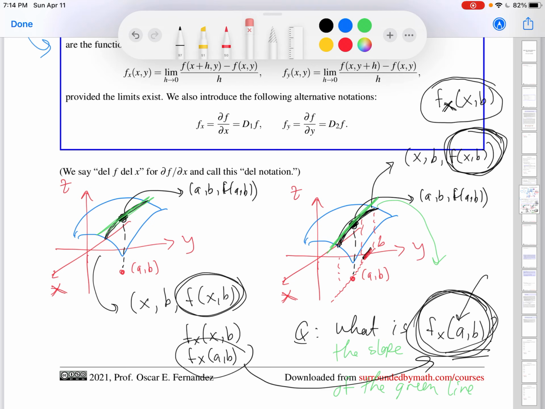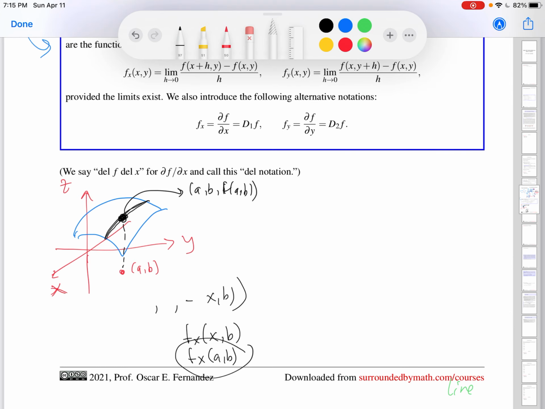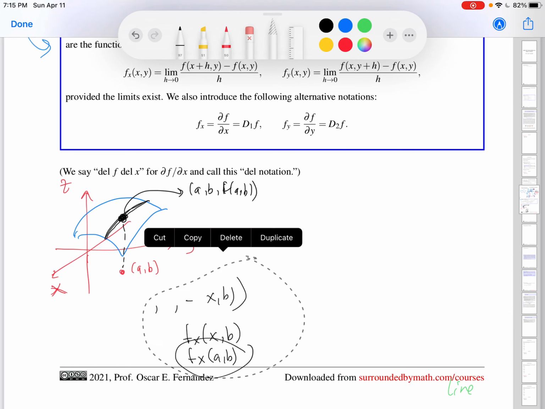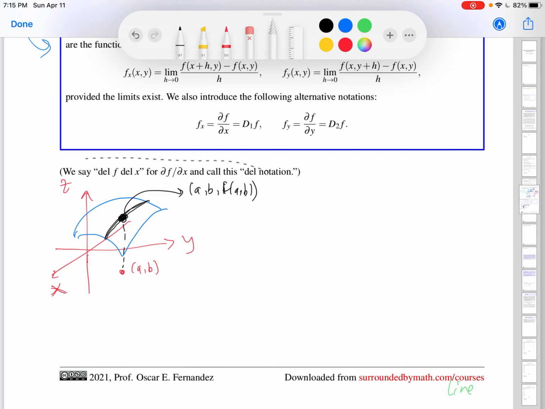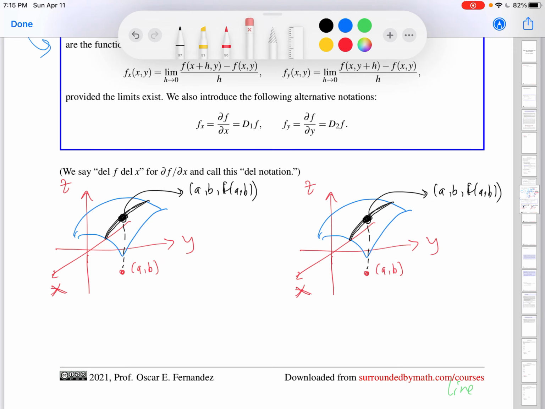Okay, I'm going to do this all over again, and I am going to duplicate the same plot to show you the same picture with fy. And then we'll look at how this looks in technology, and then we will do an example. Great, so let's duplicate this. All right, and then I'm going to get rid of the curve here. So I'm going to do the same thing over again, but in terms of y.